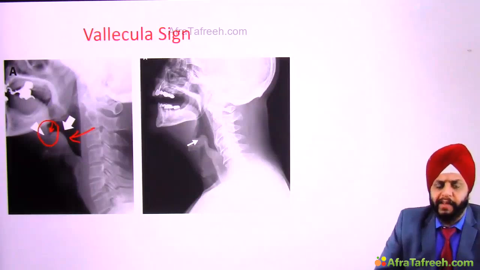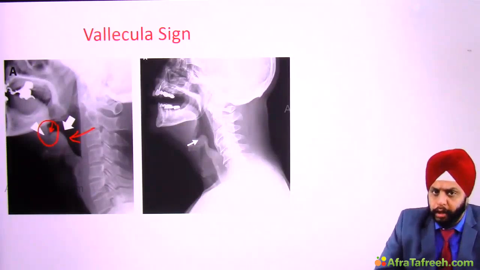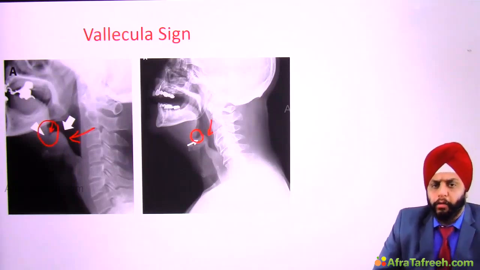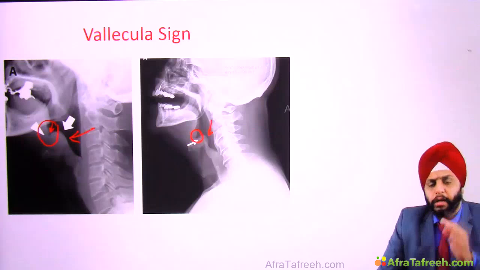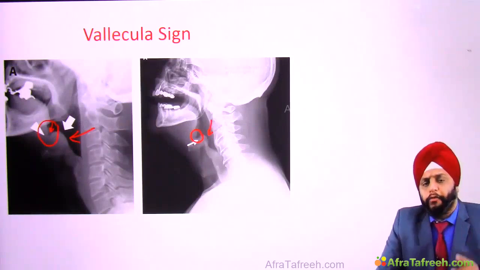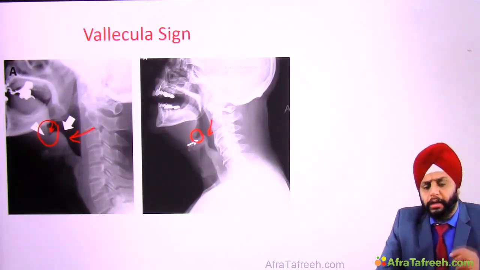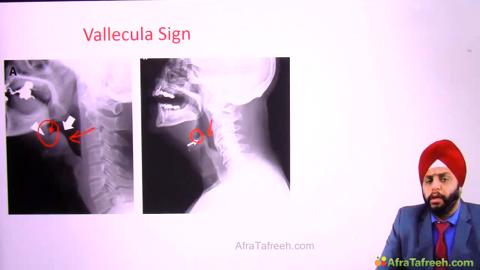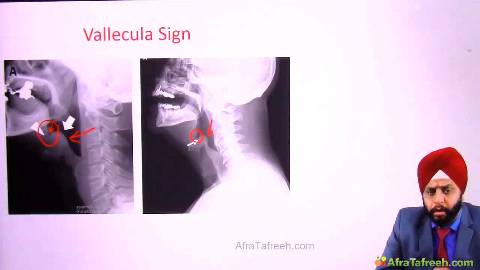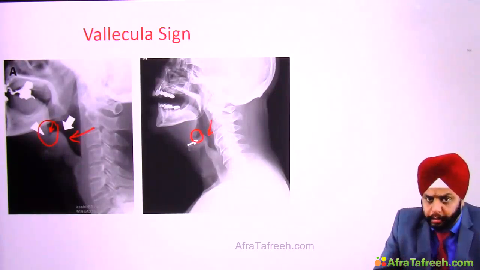Okay, so this is known as vallecular sign of acute epiglottitis. Here also you can see a swollen epiglottis, and you can see that this vallecula is almost obliterated. A shallow vallecula is seen, so that is the vallecular sign seen in acute epiglottitis. Remember, so we do an X-ray soft tissues of the neck, lateral view, to diagnose acute epiglottitis. We never do any form of instrumentation such as doing an indirect laryngoscopy or a fiber optic or a direct laryngoscopy or even putting a tongue depressor. All that is absolutely contraindicated, right?